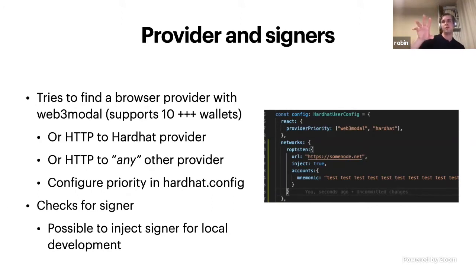It can also be used as a fallback kind of thing. So if the user doesn't have a Web3Modal or Web3Modal can't find anything, it will try the next one and push that in as provider. So that's also nice for reading. If you don't have a signer, you can just use a provider without a signer, and you can read the blockchain and those things.